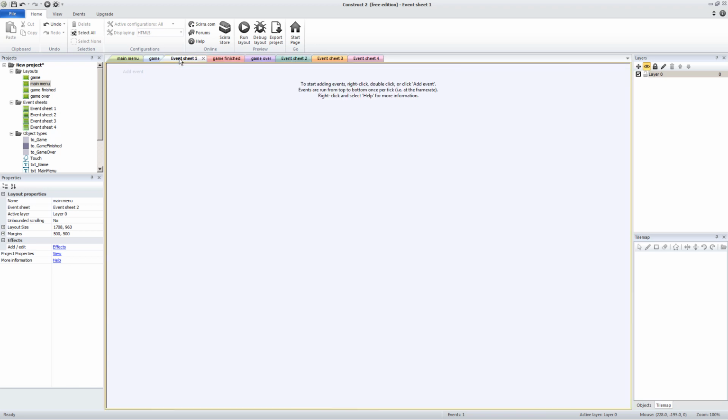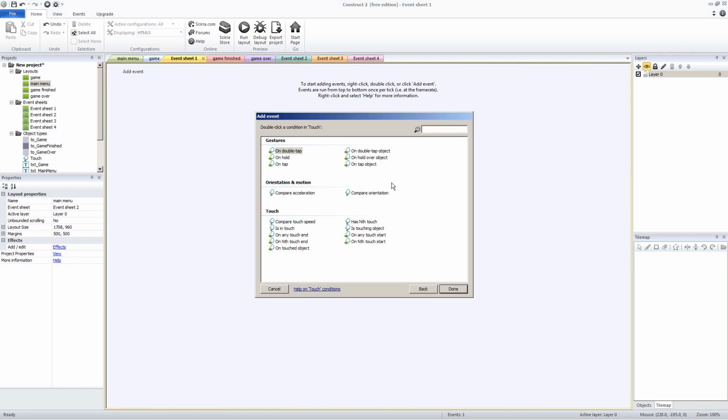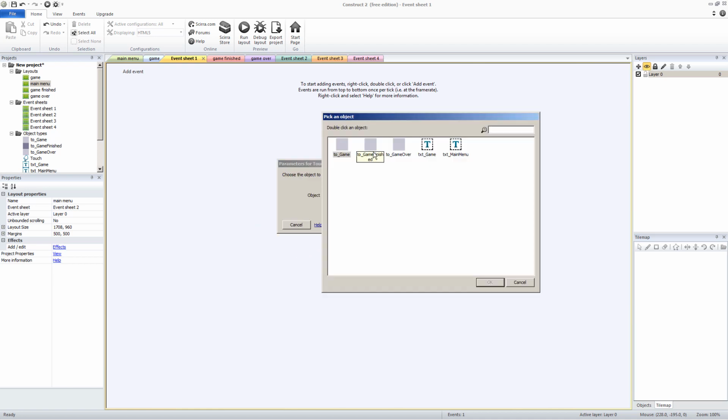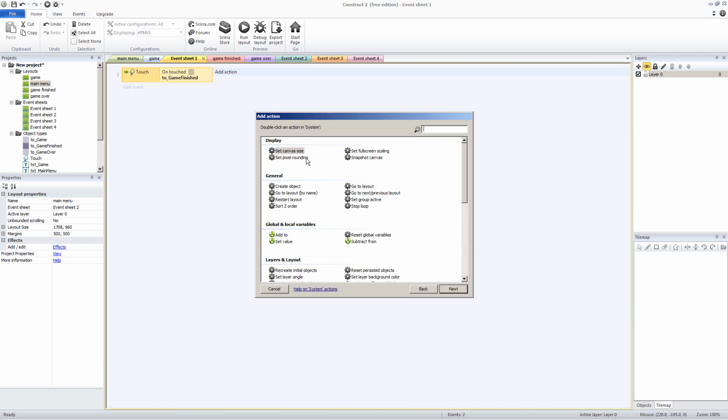Let's go to Event Sheet 1, and add the touch event. Alright, let's arrange the action so that when the end user touches the Game Over button, we'll move to the Game Over layout. And when the end user touches the Game Finished button, we'll go there.